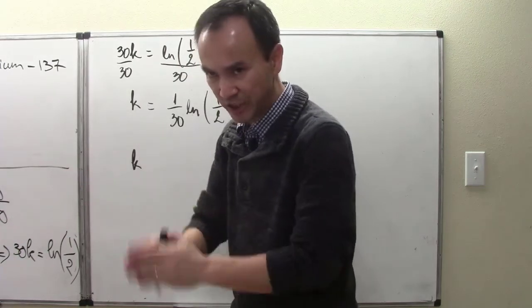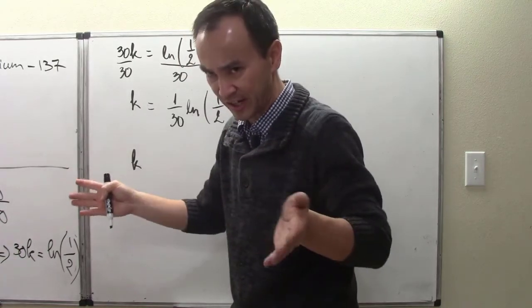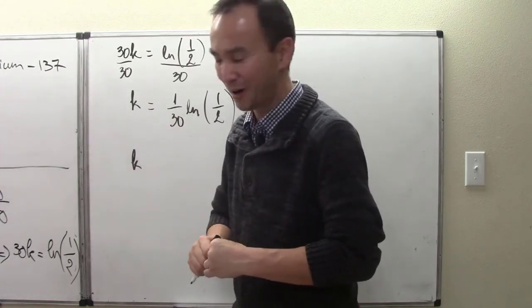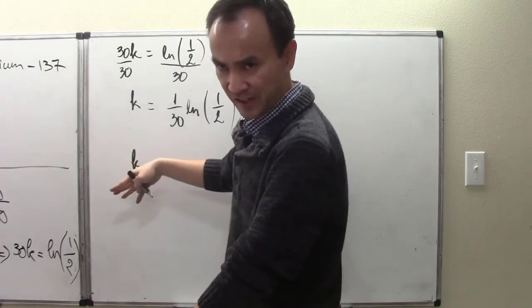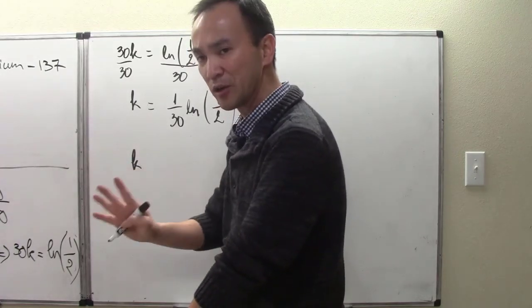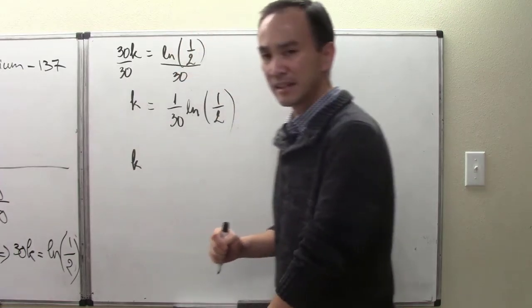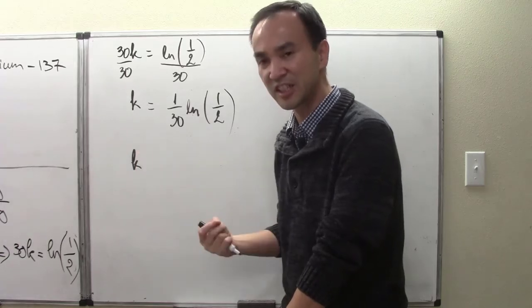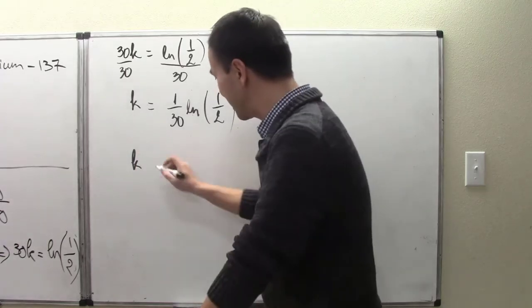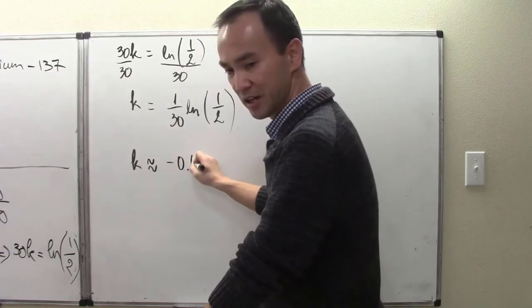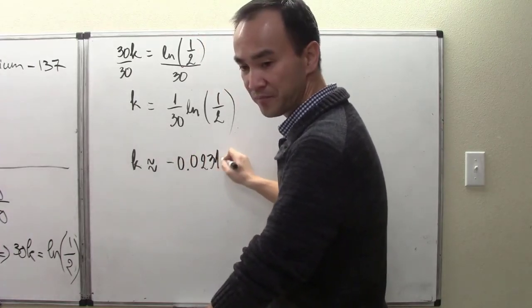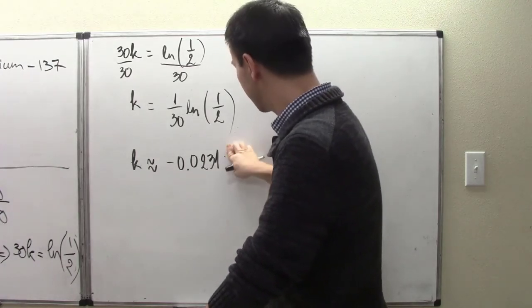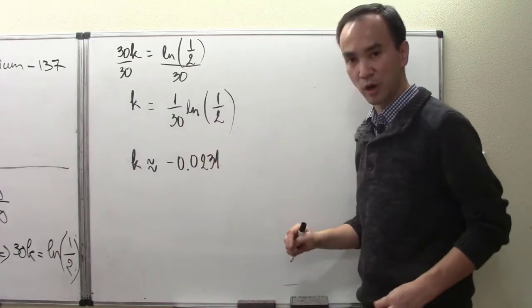So when you're actually doing these problems, which have so many applications out there, make sure you look at your application to see what the rounding requirement is. Here it's just mostly my choice. But when you're out there in your own field doing your own work, you have to know how to decide your own rounding requirements consistent with your application. So here k is approximately negative 0.0231. That should be it. In 5 decimals, that's all we can bring it down to.